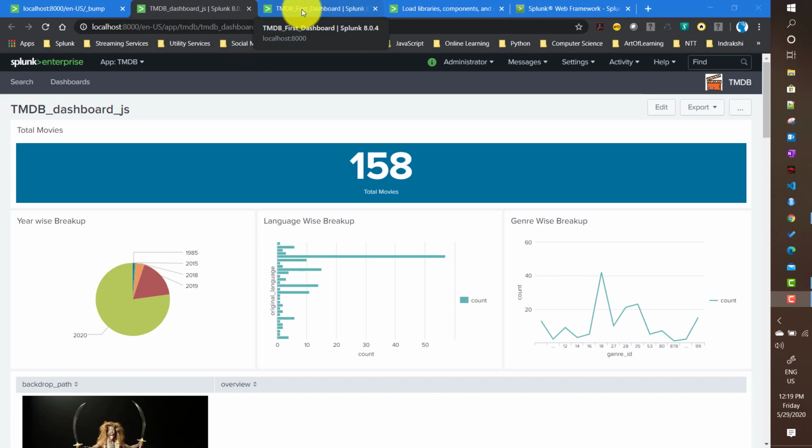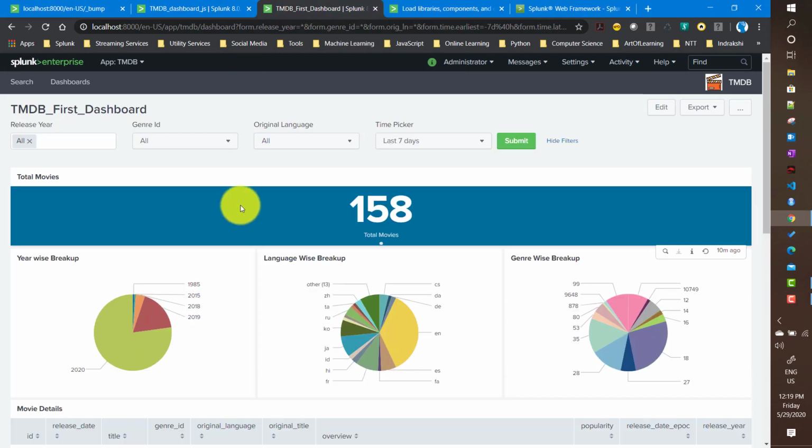So if I just show you the first dashboard we are always referring to, we have a couple of inputs over here like the multi-select, the drop down, the time picker, and those stuff. Today we will be concentrating on creating the simple inputs like multi-select and drop downs. Maybe I'll create a separate video for the time picker. The concept we'll be discussing in this video can be applied to any kind of input. I'm just giving an example using the multi-select and drop down.